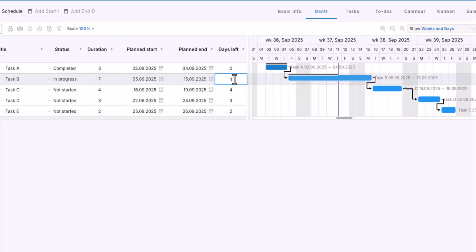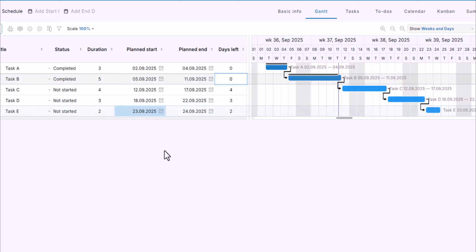If I instead say only 1 day left, the task and its dependents adjust accordingly. And if I enter 0, the task is marked as completed, and all dependent tasks are pulled back to align with it. This is extremely useful when you have long chains of dependent tasks. Imagine 100 tasks linked together. Updating just one value keeps the whole chain in sync, saving you a lot of time and effort.